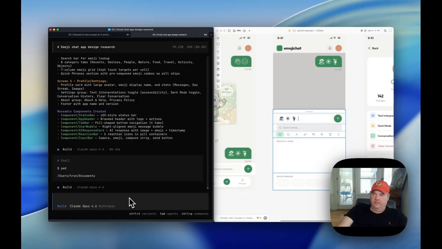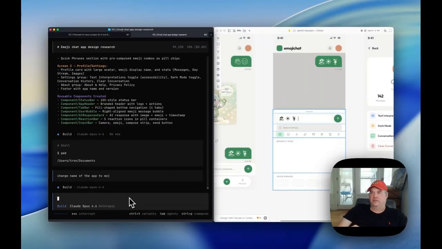Documents folder. Let's change it to Modge chat. Let's just change it to Modge.